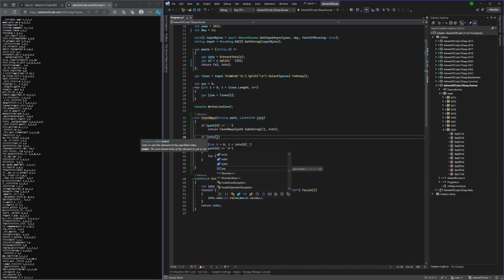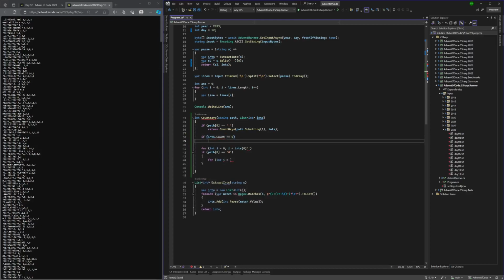If ints dot count is equal to 0, then return false. This should be 0.